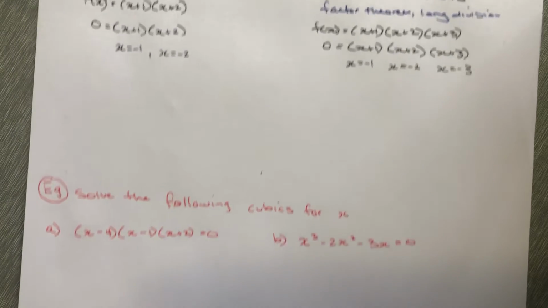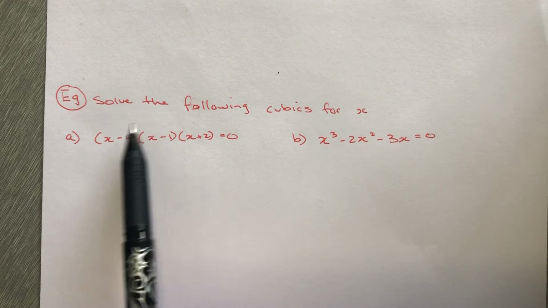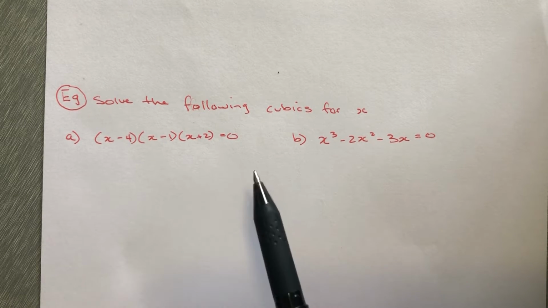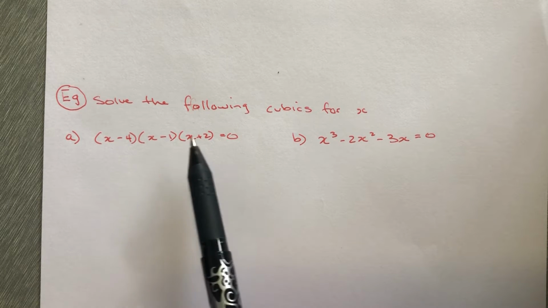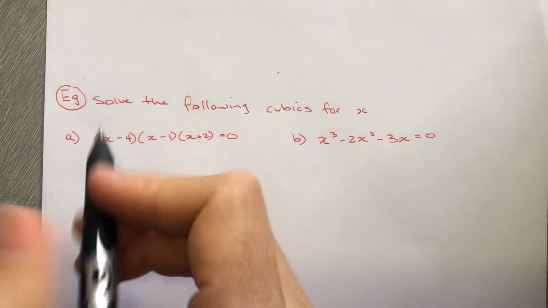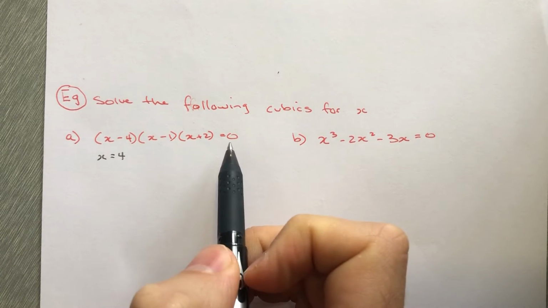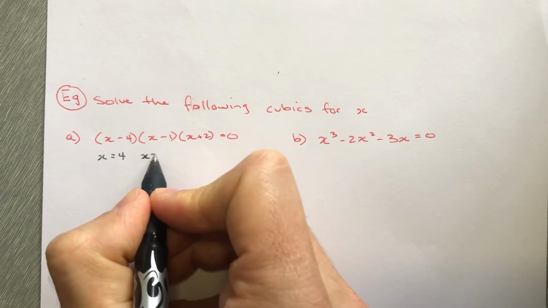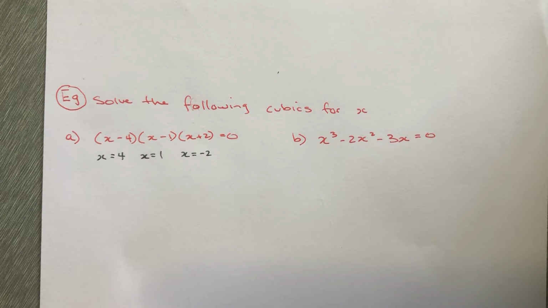So let's go to our first couple of examples. We just want to solve for x, which is mainly what you're going to be doing during this exercise. With this example here, this is a cubic that's already been factorized. We don't need to do that. It's done for us. So all we need to do is solve for each of these factors. This isn't anything new. So this x is going to be 4 because x minus 4 equals 0. So x has to be 4. This one's going to be 1 and this one's going to be negative 2. We're finished. That's it. We've solved for x and there's 3 different answers.